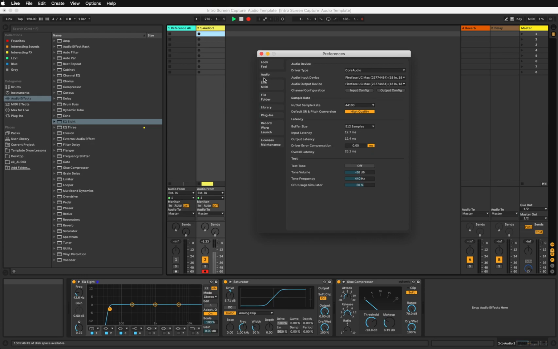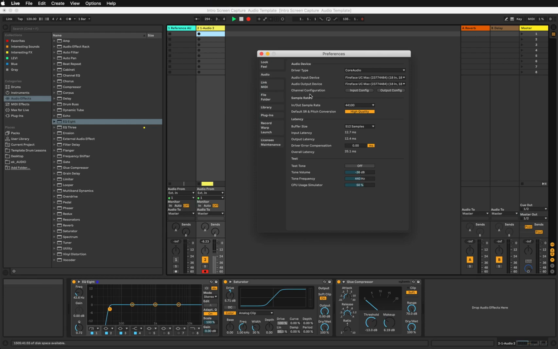This is probably the most important tab right here, your audio tab. Now, if you don't have a sound card, you're probably going to go here on Core Audio. And here, this is your input device, you'll probably go onto the built-in microphone if you have one on your computer. And the output device, you would probably go on to the built-in output, which would be your computer speakers. Now, I have a sound card. Mine's called a Fireface UC Mac. And as you can see, I have it on there. I've got various ins and outs, which I'll go into in a moment. And I also have my output device set on that.